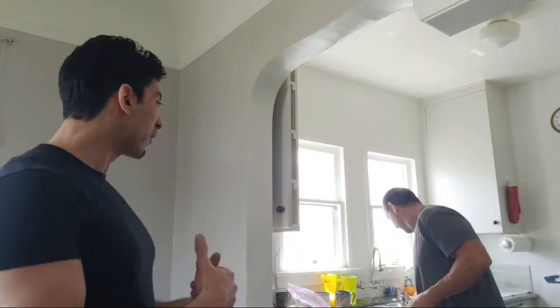Obviously, if you're trying to be lean, one of the things is to not eat too many calories. If you're always craving food and always eating food that spikes your insulin, you're going to have a weight problem, even though you're eating low fat. When I ate this meal yesterday, I was able to digest faster and I felt that I could eat again. So if I want to increase the number of meals, this is something I can eat 3 times a day, no problem. I don't feel that it will make me stuck, because sometimes when I eat something, I cannot eat for the next 5 to 6 hours.